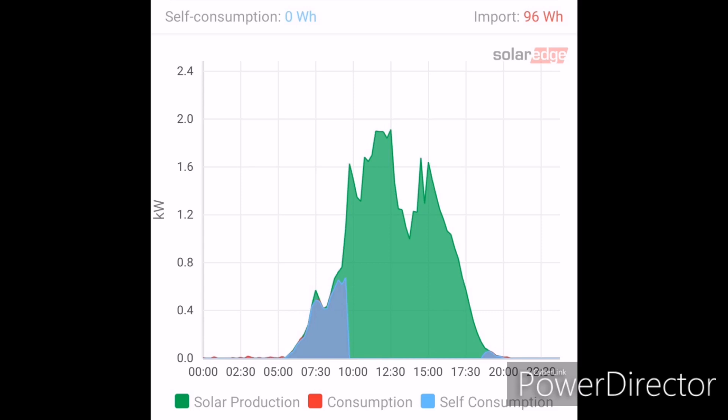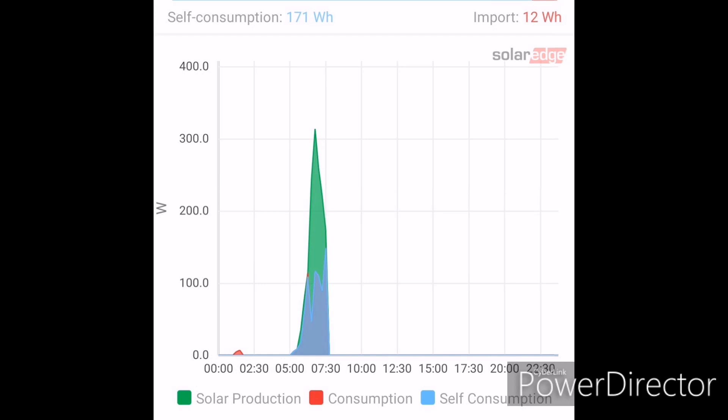Only up to 96 watt hours for the entire 24-hour period. Now let's see how that differs when changing the charge limit and setting only a 350-watt import — spreading that blue out over a longer period of time. The day starts pretty differently: we're only importing 12 watt hours by 7:30. It's not to do with the settings — it's just that overnight, from midnight until the sun first came up, we actually used less grid energy for the same base house load. Same settings, same battery, same everything. The battery just found it easier to balance closer to zero than it did yesterday.